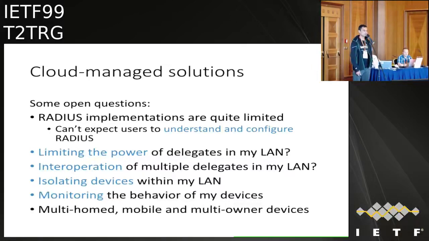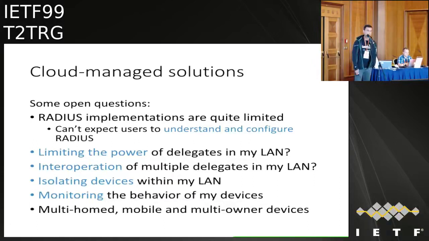Also, isolating devices is necessary and also challenging. Once I have these devices, and maybe some of them have reasonable security and some others not, how do I make sure that one broken one doesn't break the whole network? There are several other remaining challenges. How do I monitor the behavior of my device? I just bought a new TV. How do I know it's not listening to me, watching me all the time and sending some data back to the vendor? That would of course be a nice feature to have, but challenging to solve in practice.